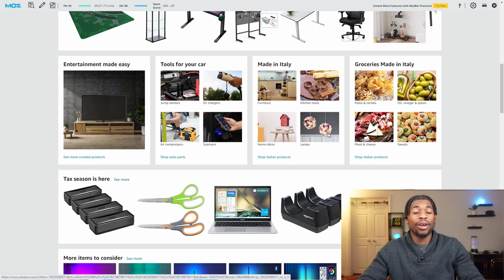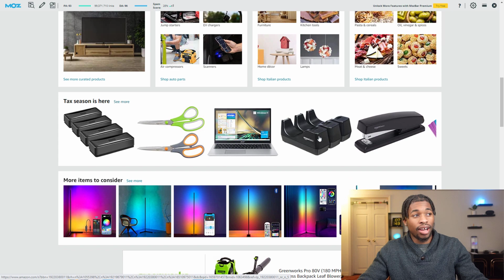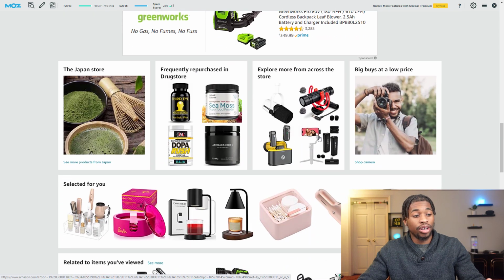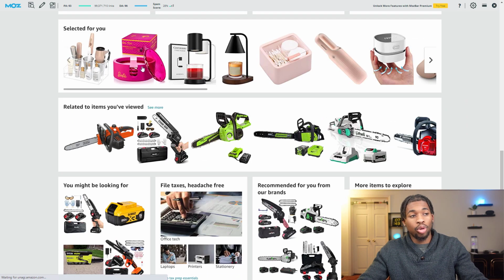For anyone that doesn't know exactly what keyword or niche they want to target, just think about what you're interested in. Are you interested in gaming, cameras, cooking, computers? Whatever you're interested in, just look into that and think about what type of different items you could promote. Or if you don't know what you want to promote, you can also go to Amazon and scroll through all their items on here and just be like, this item looks cool, I could promote it.